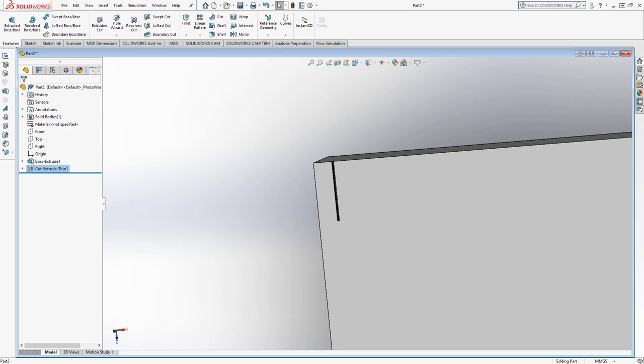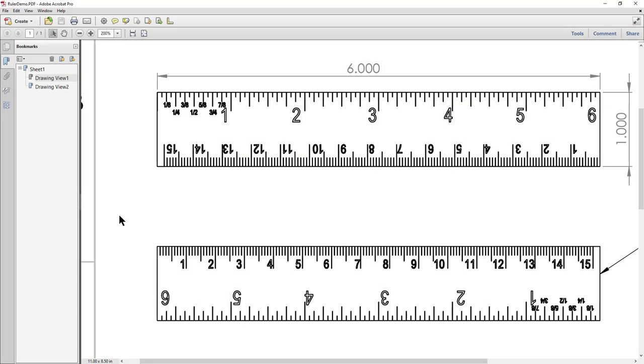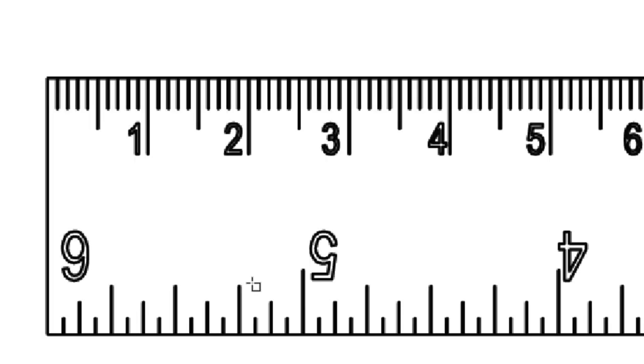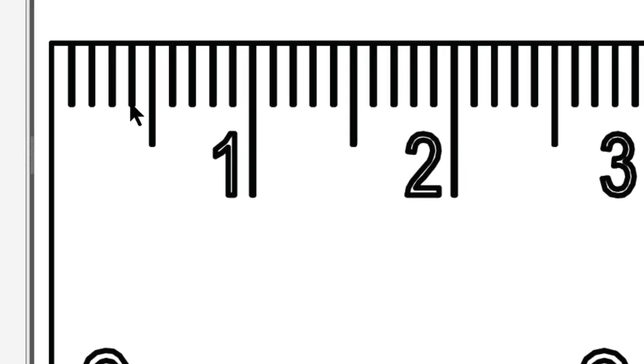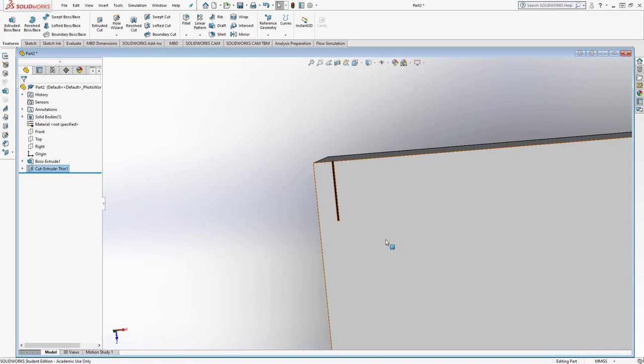If I come back and look at my drawing, what you're going to pretty plainly see is I need to repeat that. So let's repeat that so that I have a total of 1, 2, 3, 4 of these in a row. So the way we repeat things in SOLIDWORKS is we repeat features, or we try to. We can do this in sketches, and you'll learn why we don't do that very often later on. But we can repeat features, and that's called a pattern.